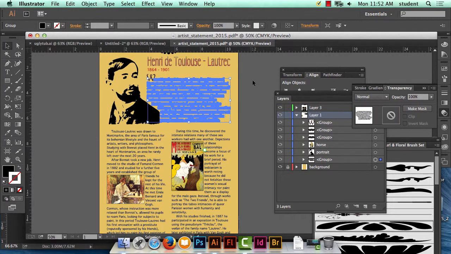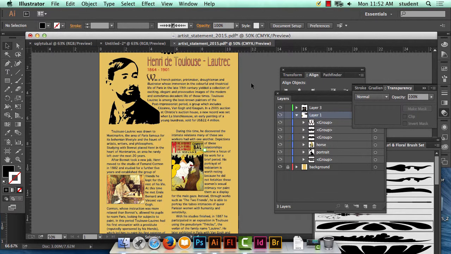So all the text now is an object. It's still a vector object, so it'll print nice. But if you're really having problems printing, even after you convert to this, Gene's suggestion is to save it as a JPEG. So if you're having problems printing, save it as a JPEG and print it as a JPEG. That should print. It's going to be a bitmap, but hey. The create outlines probably might be a good one. Save it as a PDF and take it to the place.